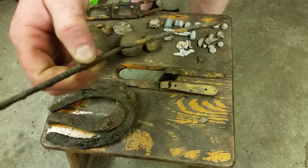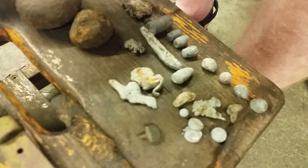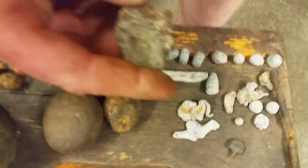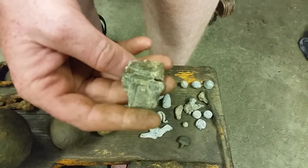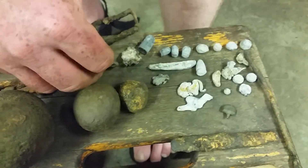This might be a ramrod with a brass tip — maybe for cleaning the end — but I'm not sure yet, I'll check when I get home. I also got an assortment of different bullets: some round balls, a couple of lead seals, and I think this might be an Enfield — it's all smooth but has a solid base, so not 100% sure. One fired three-ringer right here. The only other item I have is this interesting brass piece — you can tell it had some design to it, but whatever it was, it's broken apart now. I'll clean it up and try to figure out what it is. That's everything for my part of Relic Roundup — you guys have a good one and take care.